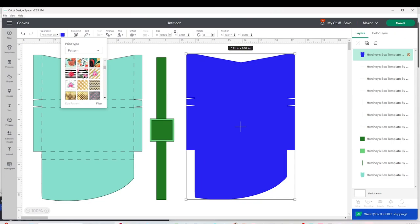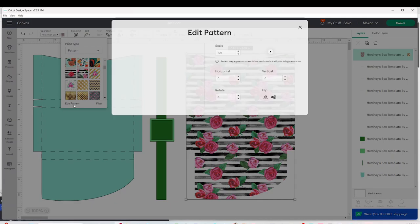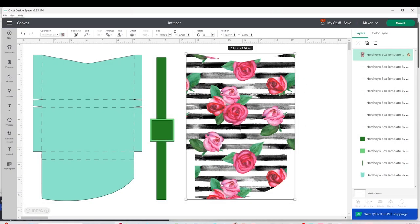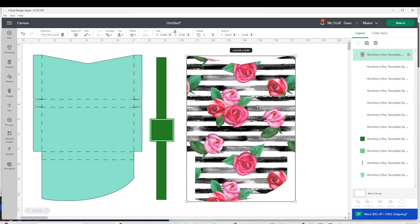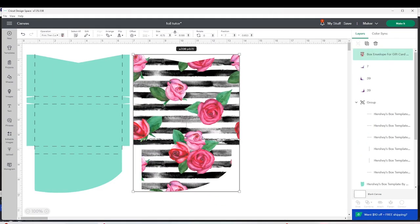I'm going to select this design to show you. And there is the template with the beautiful background. Now, if you wish to edit, click on Edit Pattern. And here you can make the design bigger or smaller. Once you finish editing, just close the window and ready. That was easy. Now, I'm going to show you another way to add designs to the template.